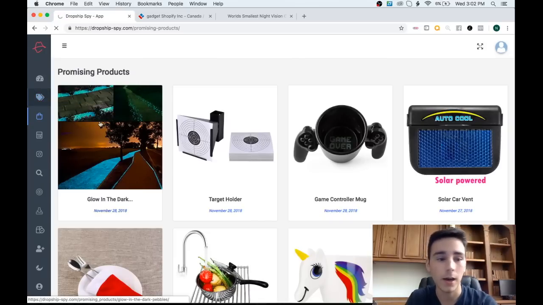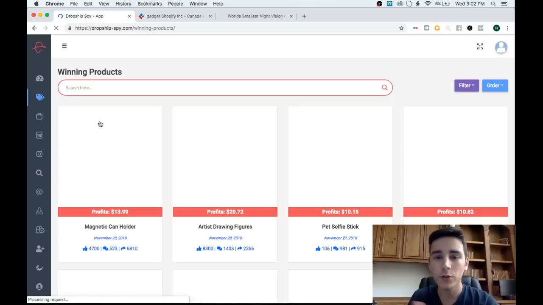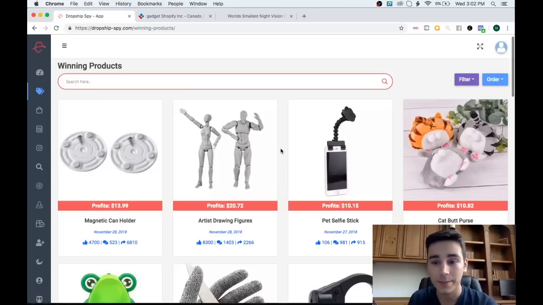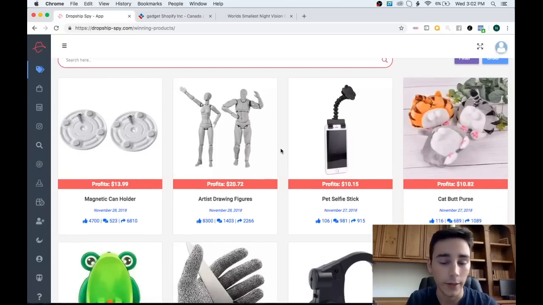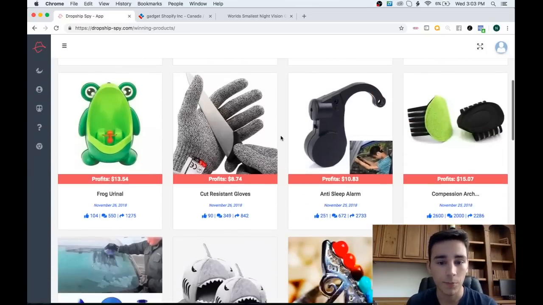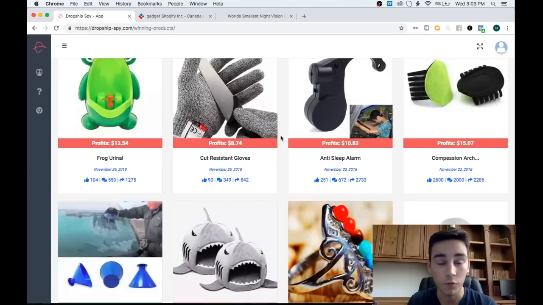I use it just to find those winning products. I usually look at this about once every 2 days. Every 2 days in the morning, I'll look at it, see what products have been added, and if I see something that looks like it's going to do good, then I'll test it out. If not, I'll just move on. To me, there's really no downside of owning it because it does pay off. It has paid off for the longest time, honestly, just because one of the products I found on here did very, very good.